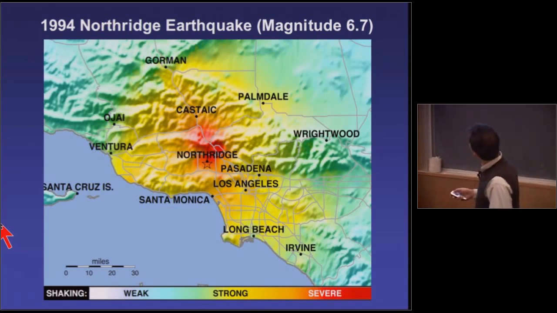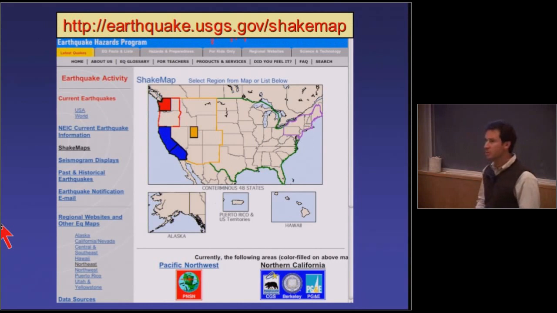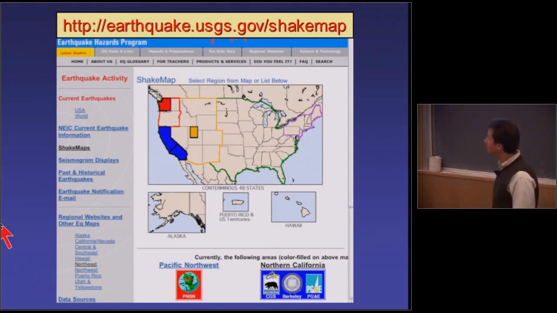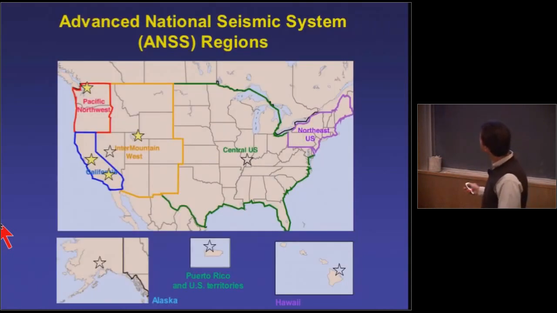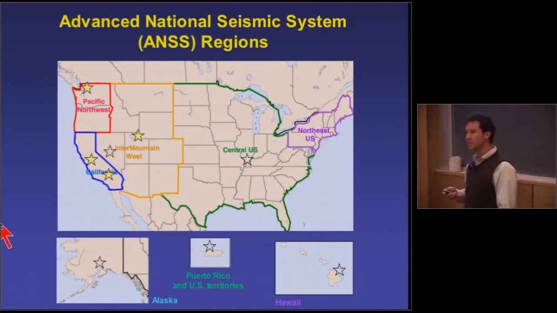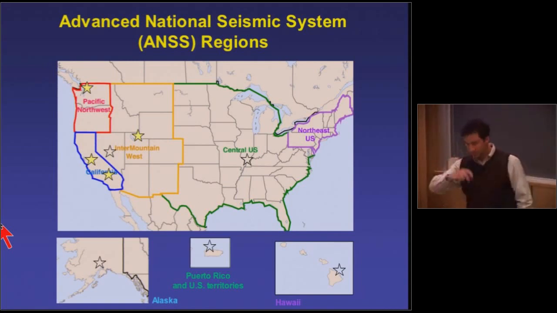So we're making ShakeMaps in a number of places in the country. You can get to the website at earthquake.usgs.gov/ShakeMap. And we're making maps in northern and Southern California, we're making maps in Washington, and we're making maps in the Salt Lake City area. In the near future, though, we hope to be making maps in a few other areas in Alaska, Anchorage and Fairbanks, most of Puerto Rico, Hawaii, central U.S., and also the northeast part of the U.S. near New York City. All these areas have high risks from not only earthquakes, but losses due to earthquakes because of population. So what are the primary uses of ShakeMap?